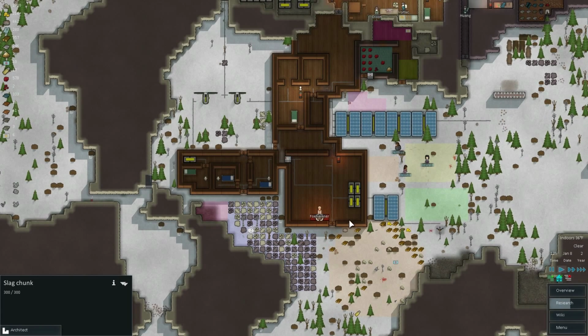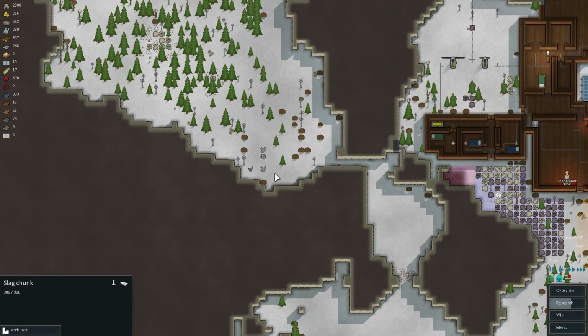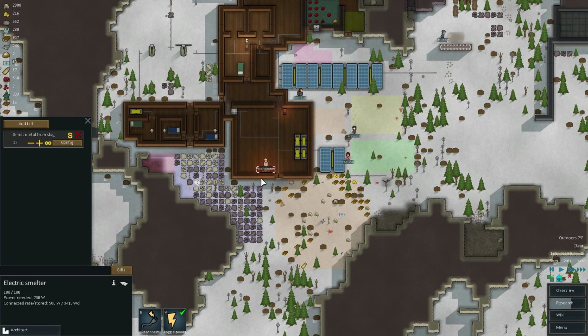So I noticed Fohamner was wandering off, getting slag and bringing it back here. He had kind of gone all the way around into this area. You can see we've got some slag nearby. So basically, I switched the station over to just do the one. So he finishes up what he's doing. I don't want him going that far. I think we're going to be okay on steel. So there's no sense in doing that.